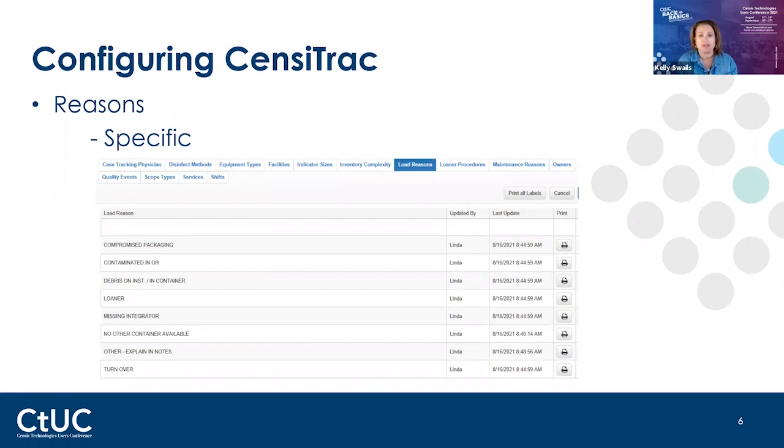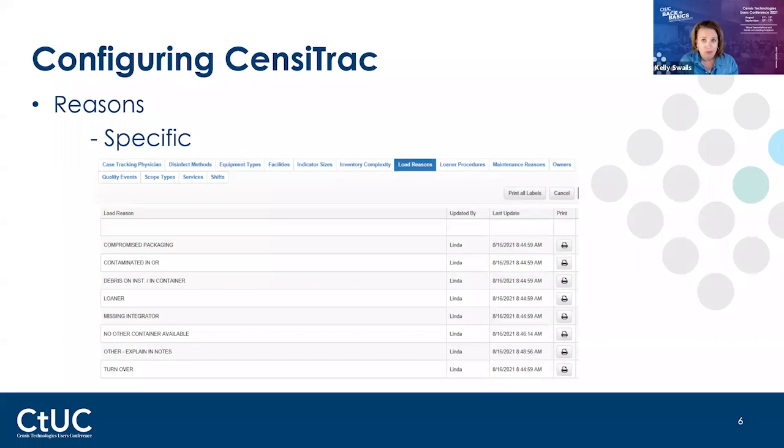Then you have to encourage everyone to use it. Make it a requirement, explain this is the why. And really, I think no one really likes to have to use IUSS because it's rush, rush, rush. I'd rather have enough instruments. I'd rather have everything that we need so that we don't have to use this. And so on here, you can see my list, just some common reasons there.